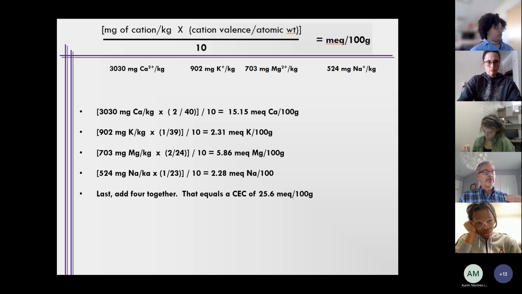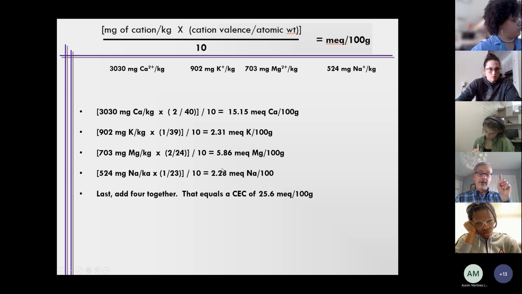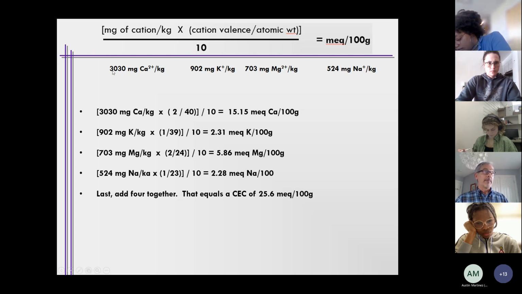But what this shows you, just as a prelude, is the conversion based on that shortcut at the very top of the screen, where we take the values that came from the soil testing lab. And this is what the soil testing lab did. They took all these concentrations of these elements and they converted them to milliequivalents per 100 grams based on the shortcut above. And then they added all these values in this last column to come up with the CEC. So I'm going to share this with you next week, Tuesday, so it's fresh in your mind in order to do the calculation.